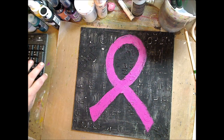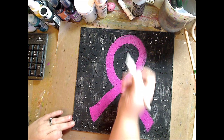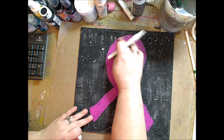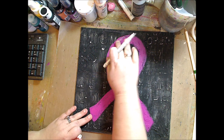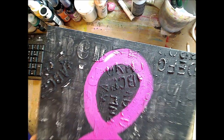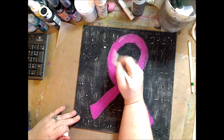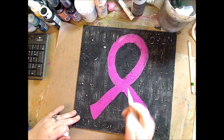Okay. So now I wasn't going to outline this and I still don't think I'm going to, but I'm going to take a white paint pen and I just want to add just a little bit of highlights. And I just kind of do this and smash it down so it looks a little brighter on the camera than it is on the painting. I don't know if you guys can see. My lighting's really weird today. So let's see. I might still go around with black. I'm thinking about it. I keep going back and forth, but I'm just kind of adding just a little bit.